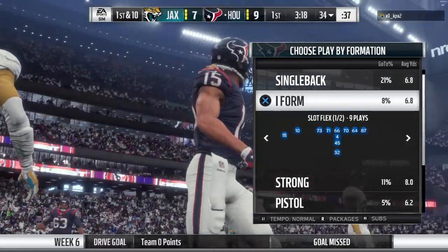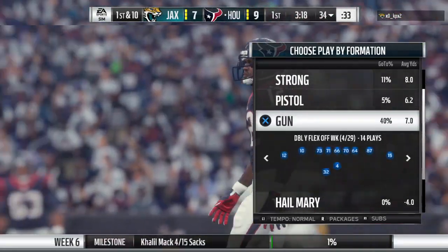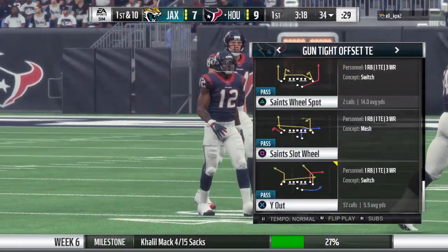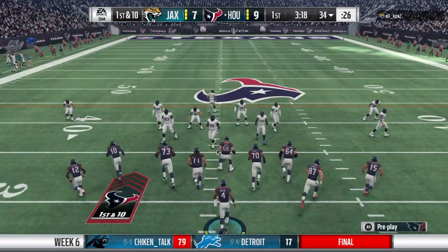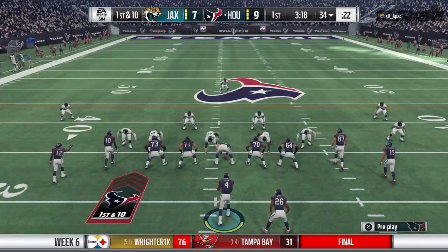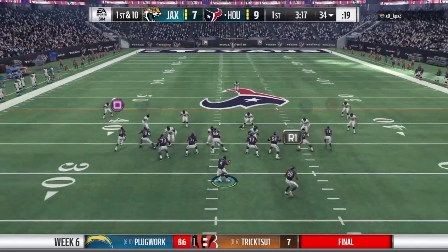And now out comes Houston. They got the lead. Last time they had to punt it, though. What's the key to this drive? I think it's leverage. Big guys up front. You know the motivational speech on the sideline is, guys, give us an opportunity. Protect the passer, create space for our runners, and let's go ahead and get these guys. Low man wins. Let's go do it on this drive. We'll watch that leverage on this drive.